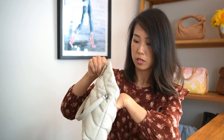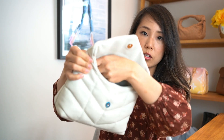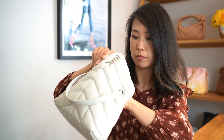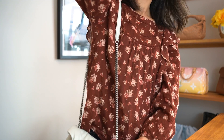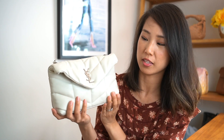Inside is this fabric and there is a zipper that goes across like so. It's a pretty spacious bag. It's just a really nice cute bag. If you extend the straps, you can wear it on your shoulder or crossbody. It's lambskin on the outside. I'm kind of sad to let it go but I have too many bags in my collection and I think somebody else might be able to enjoy this bag more than I would.